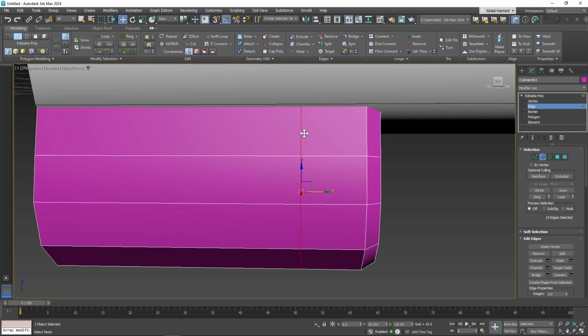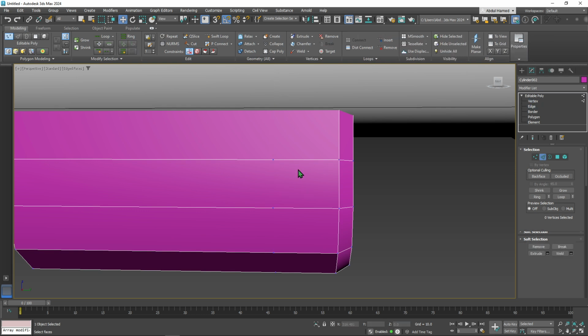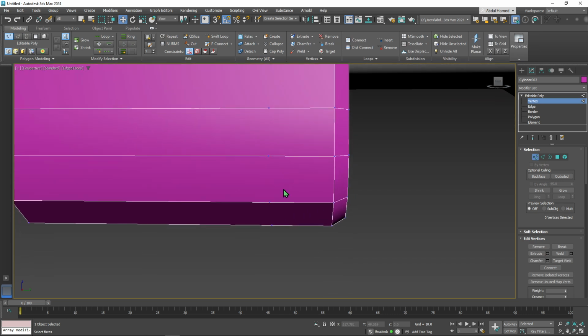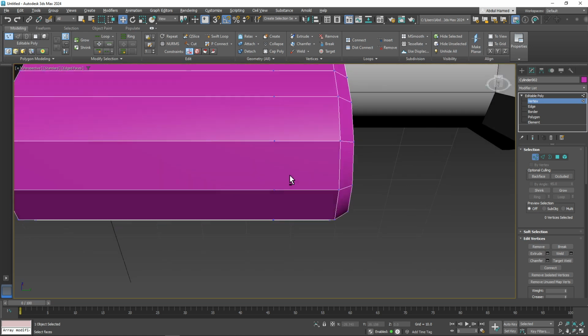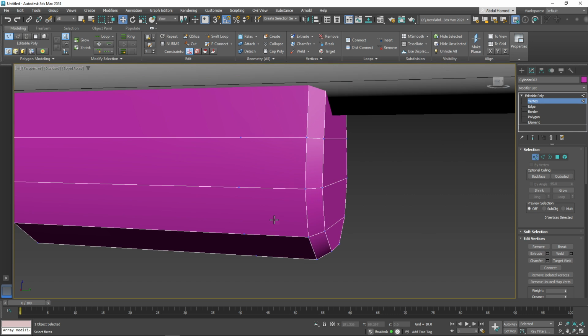Because we need to get rid of the edge and the vertices. So let's just use the backspace. If you switch to vertices, you can see those vertices, and there is no edges being attached to them. This could cause many issues.